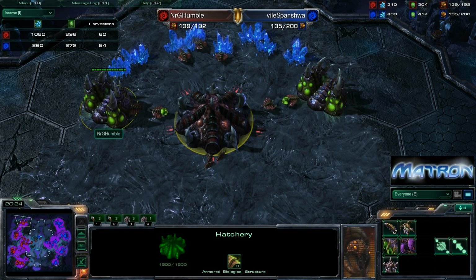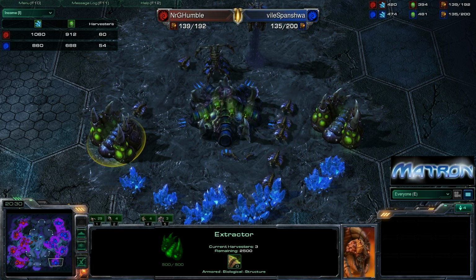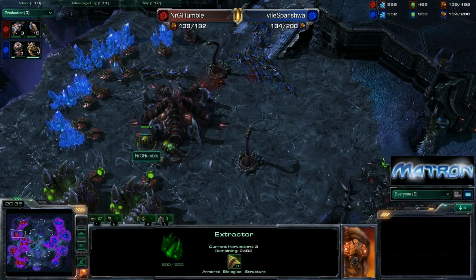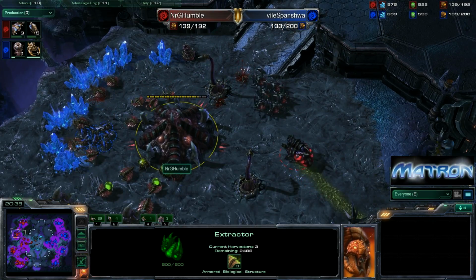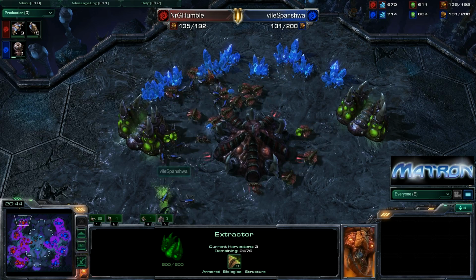He's on these 4 bases. He's got all 4 of his gas, or all 8 of his gas now working off these 4 bases. Looks like a Zergling run by coming in, trying to do a bit of economic damage, as Spanishiwa does feel he's behind. If he's able to get a few drones here, he could even it up quite a bit.